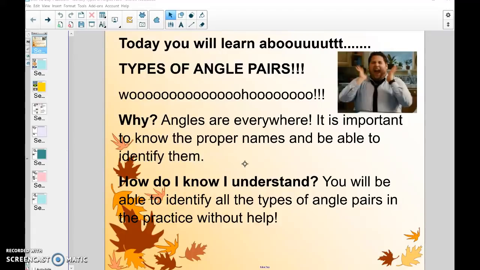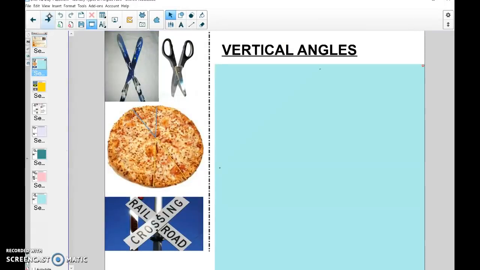It's really awesome. Why is it important to learn these angles? Well, angles are everywhere. It's really important to know the actual proper names and be able to identify them, especially because we're going to do some upper level stuff in the next few days. And then there's a little practice at the end for you to tell if you know it correctly or not. So today is going to be a lot of filling in this really big table, and I'm going to try and explain a little bit more of the angles as we go along to make it easier as well.